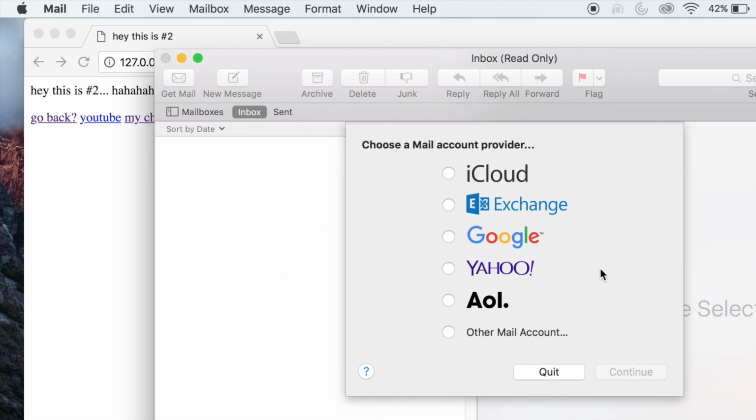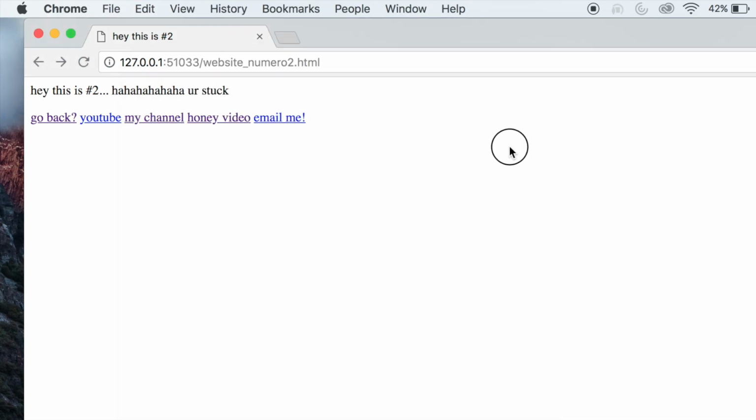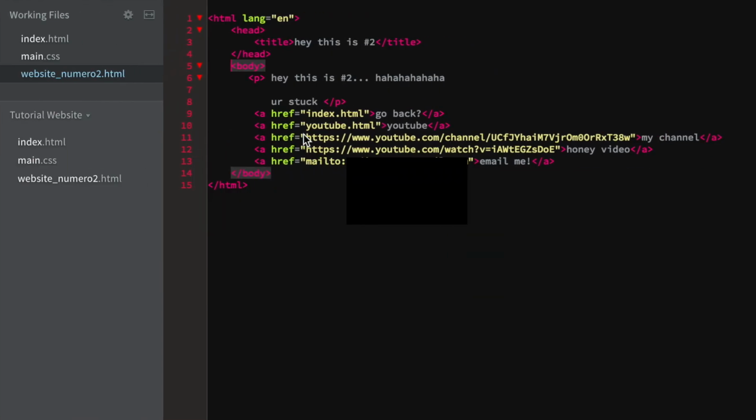And there you go. It just opened up mail, because I don't have anything. This is the channel account, and I don't have anything already loaded. So it's going to send me to my classic mail thing. You can obviously change this, but this is the basic thing. Whatever they have set up for email. So yeah, there, now we have an email me thing. I think that wraps up links. I'm not forgetting anything, I don't think. Yeah, so that's mail, that's it.